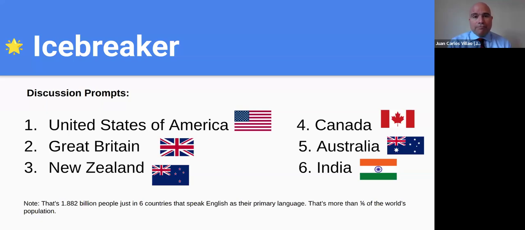1.882 million people that speak English, and within those 6 countries. Just those 6 countries. There's more English-speaking countries. I didn't mention Africa. There are English-speaking countries in Africa, as well as Belize and Central America. It's not mentioned, but you add all these people from all these English-speaking countries, you get more than 1/6 of the world's population. That is the awareness I wanted to share with you. So why learning English is so critical and important.